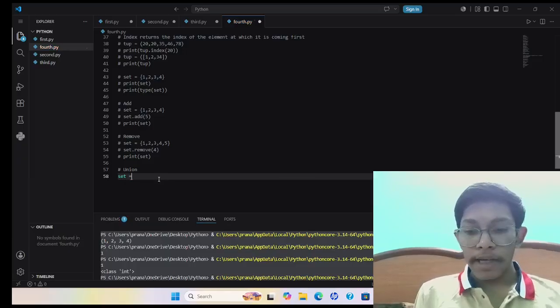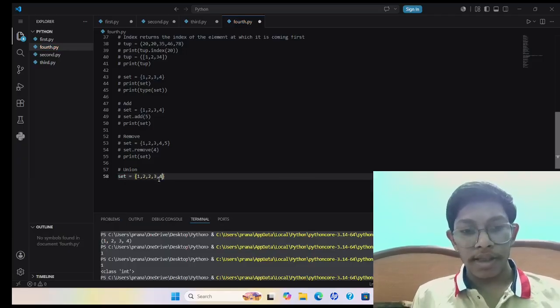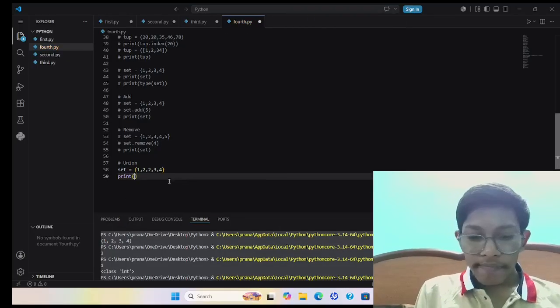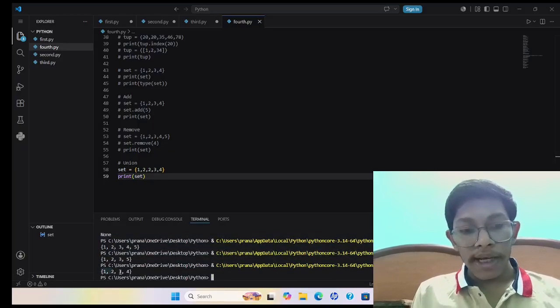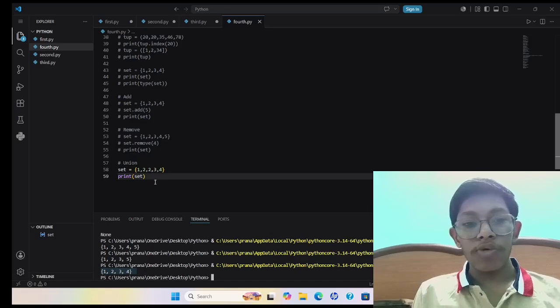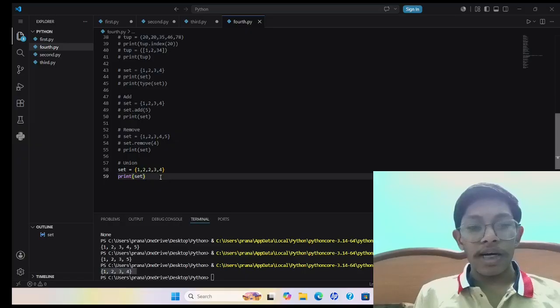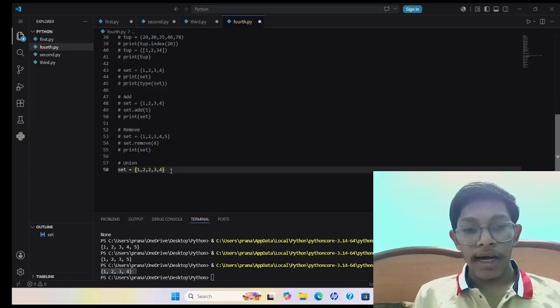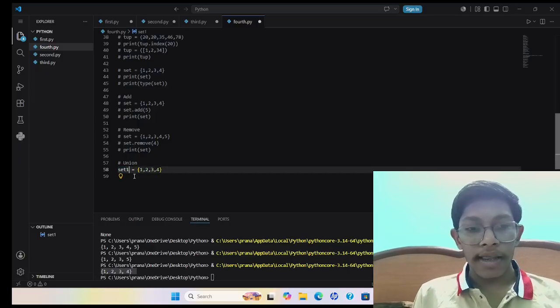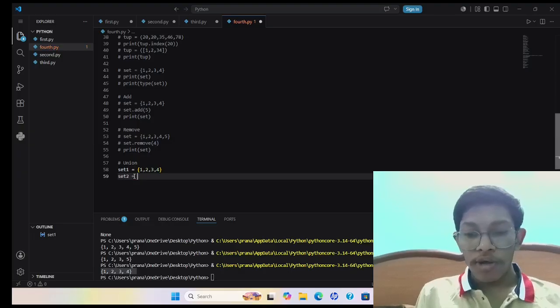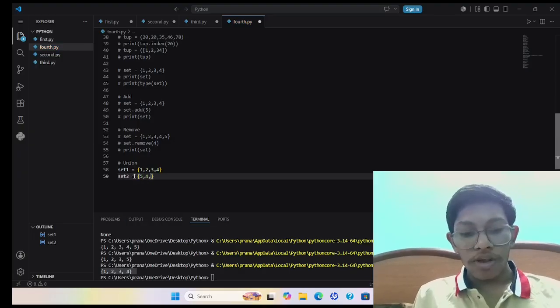Like if I print a normal set which has some duplicate elements, it would simply print only the non-duplicate elements. Like in our normal set, 2 is occurring 2 times, but while I'm printing it, it is occurring 1 time, because Python by default removes duplicate elements within the set. So if I have this set, let me mark it as set1, and the other one as set2. So if I have another set 5, 4, 3, 6.